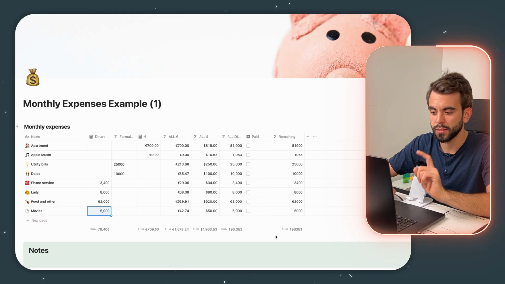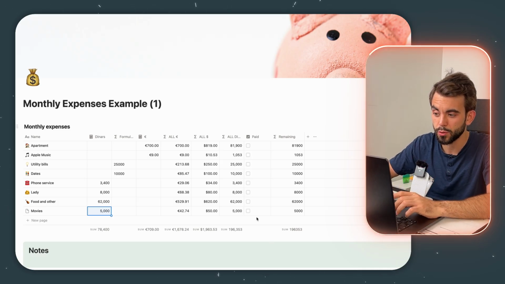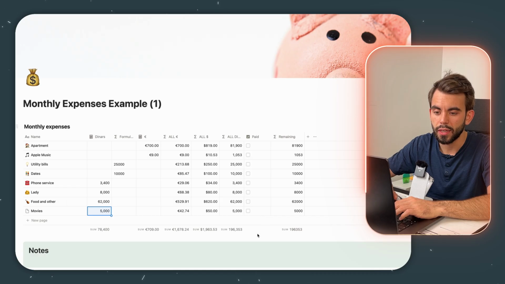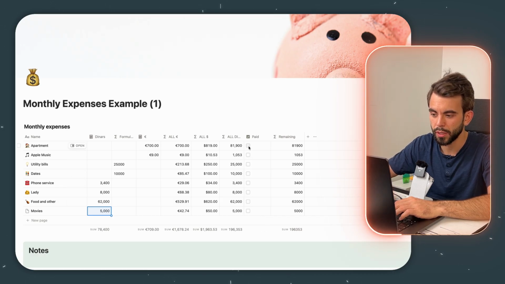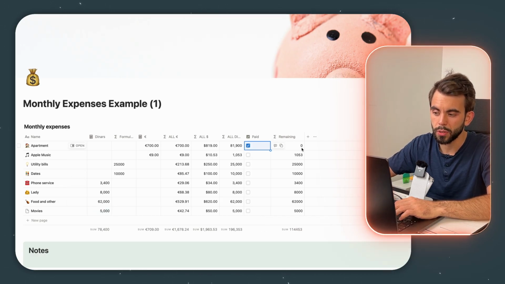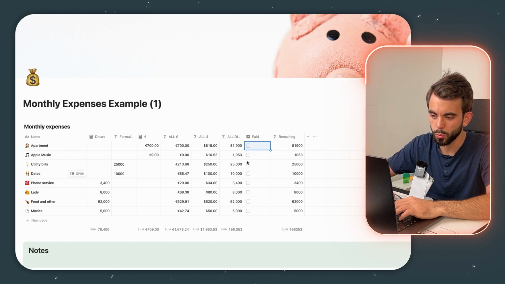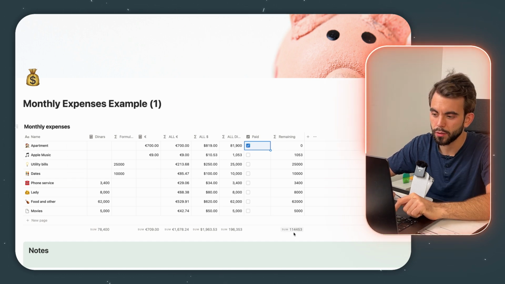Now, I've built this tracker myself for specific tasks. For example, I want to make sure I see the remaining. I can tick off the exact expense. So for example, when I paid for the apartment, the remaining here becomes 0, and then it also gives me the total of how much is left to pay per month here at the bottom. So if I click on it, this one is enabled and we get it at the bottom here as well. And if I click on paid, it deducts from this as well.